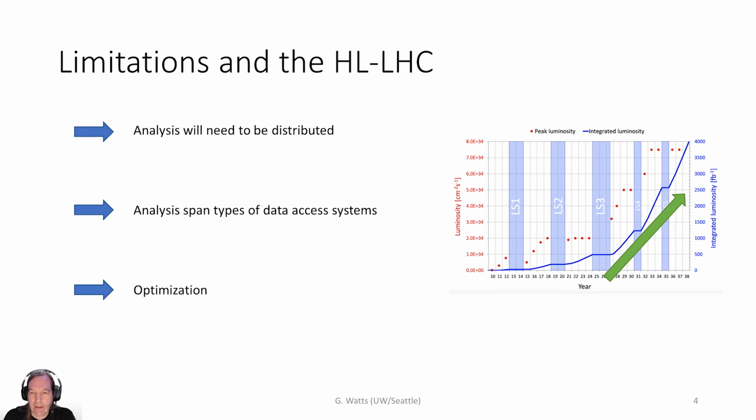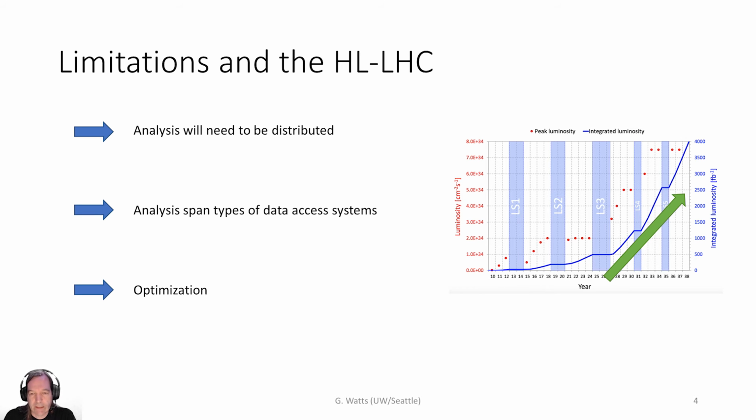While expressive and fast, this model of analyzing particle physics data does face some limitations, especially when requirements for the high luminosity LHC are considered. As you can see from the plot, the increase in luminosity is going to be dramatic. This will be fantastic for physics. However, it is going to present scaling issues for any analysis that we do.